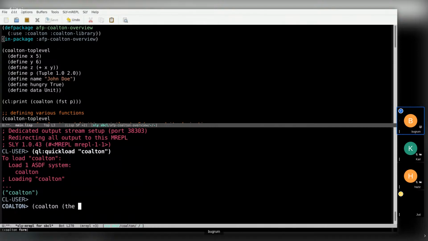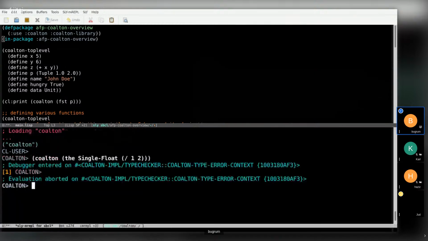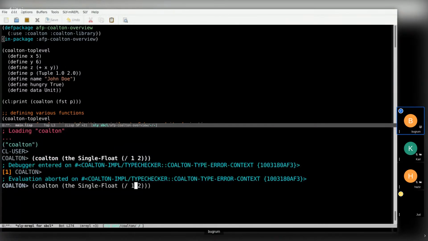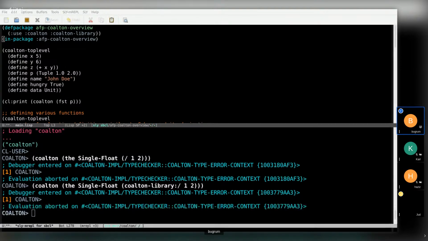Coalton form the single float. Okay, that did not work. Let's do this: Coalton library colon. Yeah, that did not work.